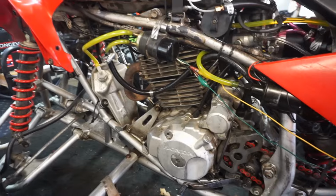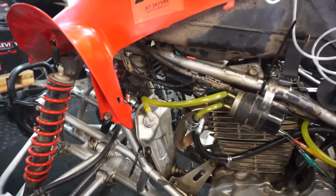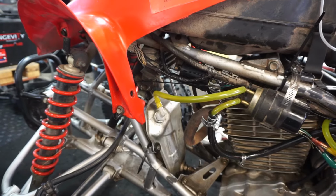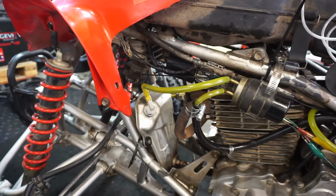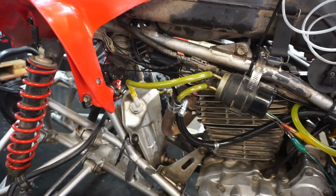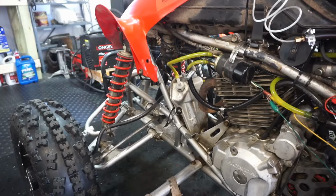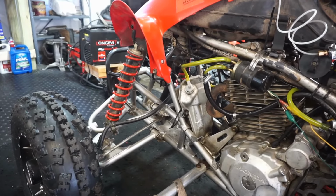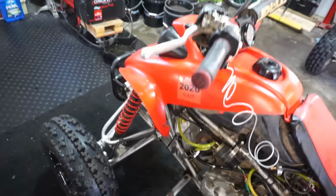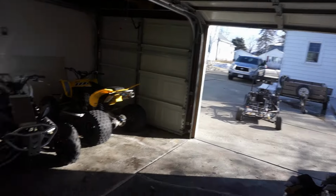Kind of show you. I just have it manually hooked up here. You can see it's pumping oil out. And there's not any oil for it to pump right now, but you can see just the remnants of it coming through. But it definitely helps out. And then you just take that off. So it'll be running the whole time the quad is running. But I'm going to go quick test her out in the road here, just to see what it can do.